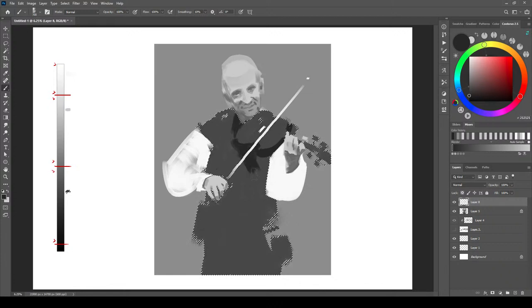And then all of this falls into shadow down here. Simplify these shapes here. Bring this in. Some of this is going to be a little bit invented here because he does have this can or something there. Maybe that's his tip jar. I don't know. But at this part down here, I got a little more loose with the silhouette, and some of this will be invented to compensate for that.